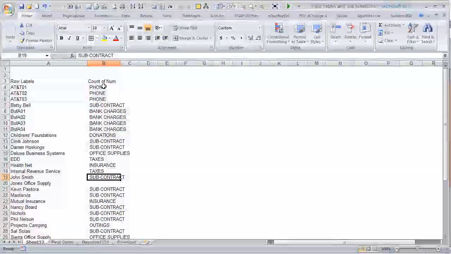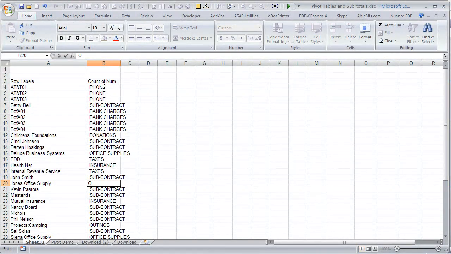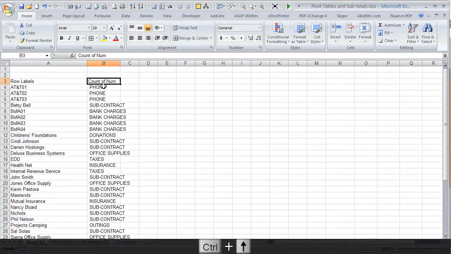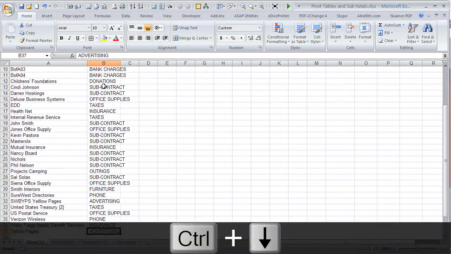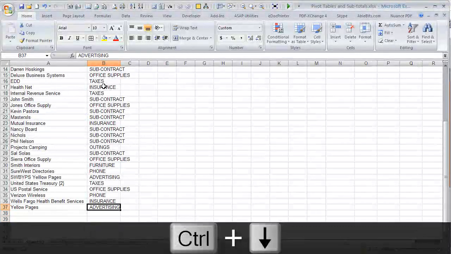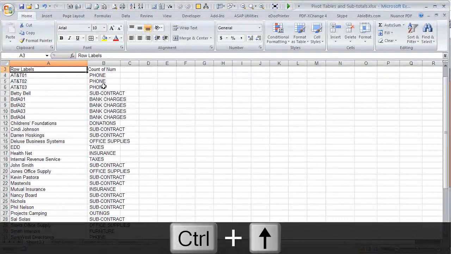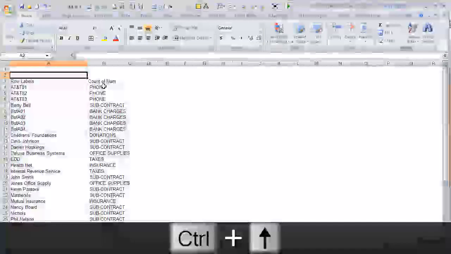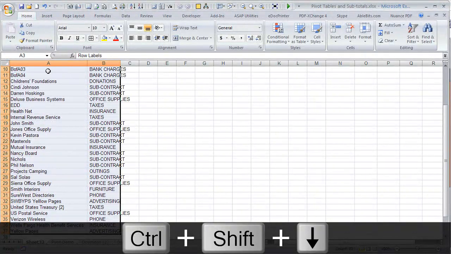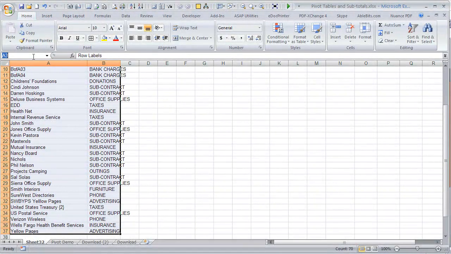So what I've done is put a category by each of these vendors. Let's make sure now we go up to the top, hold the Control key down arrow. If there's no blanks, then that means that we have a completely integrous sheet. Now what I'm going to do is name this sheet. We'll call it Filing.